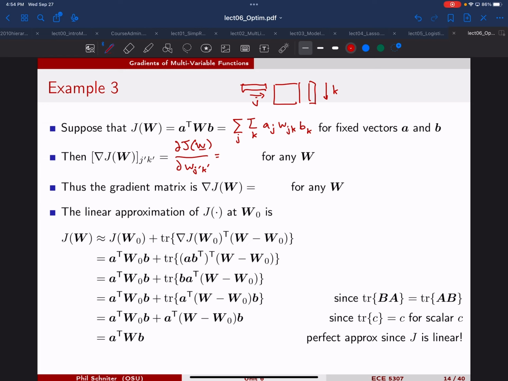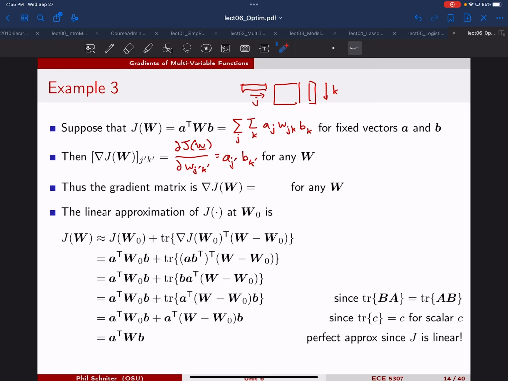Yeah, so for that specific one, it would be A J prime times B K prime. Excellent. Okay, so that's what we have. That is the value of the gradient. If we look at the jkth entry, we get this particular scalar. So now that I have that viewpoint, I can go back to the matrix case, and based on this, I can write this hopefully in terms of the A and B vectors.